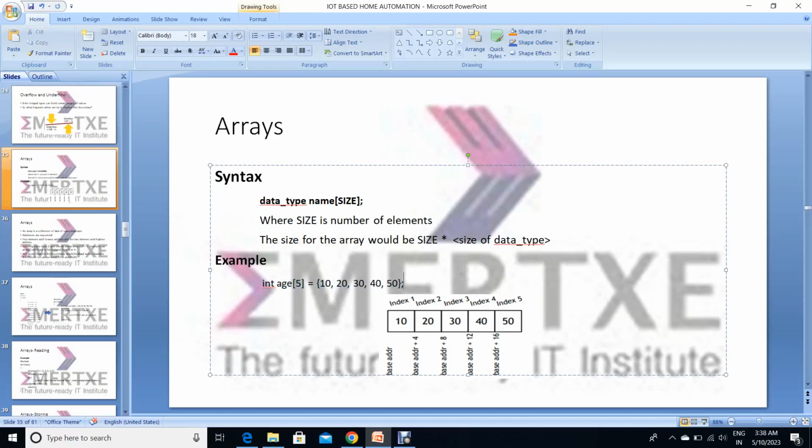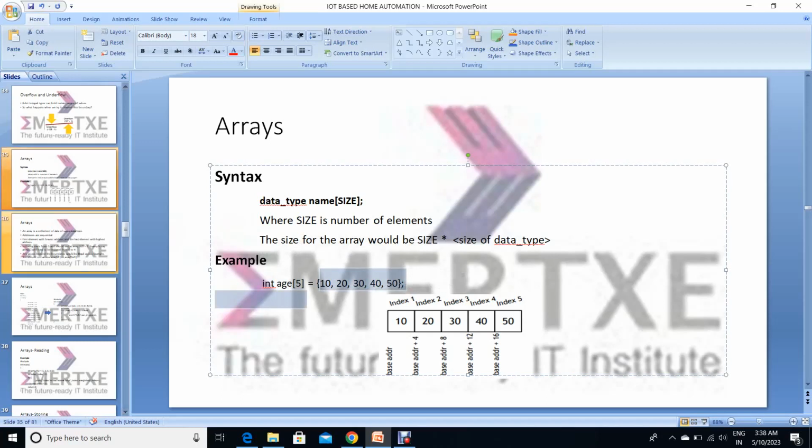The size of this array is 20 bytes. The memory allocation will be 20 bytes. The integer data type is 4 bytes, and the array has 5 elements. It is 5 into 4, 20. So it will take 20 bytes of memory allocation.